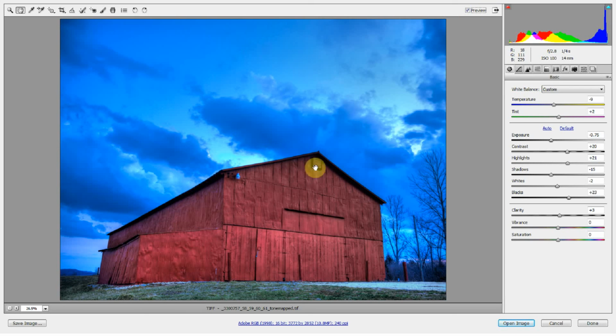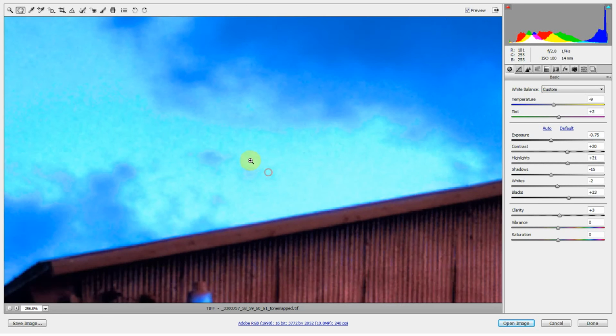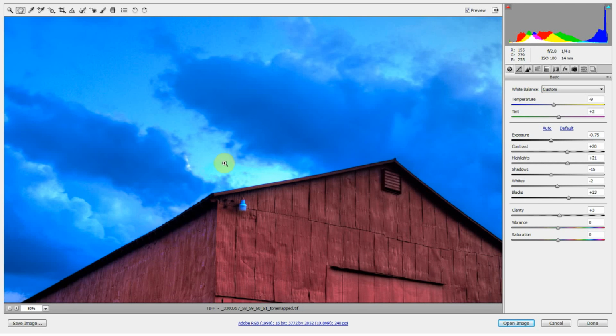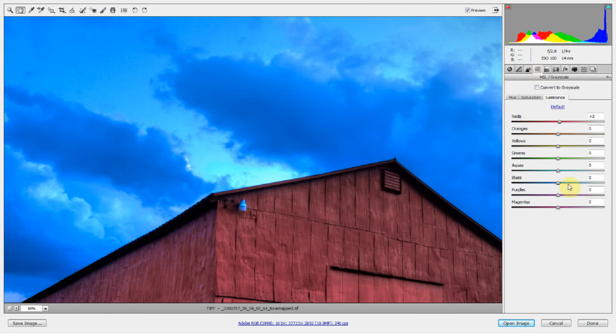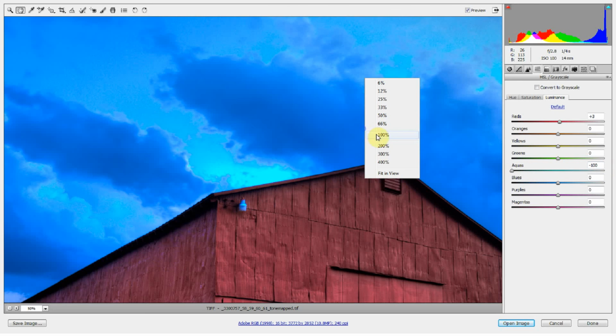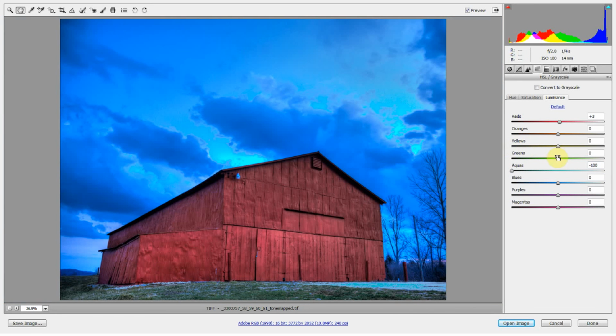Oh, one thing I did want to fix was this hyper blue that I've got going on here. Remember I said I was going to fix that? Again, that can be fixed in the hue saturation. You just have to find the color. It's probably aqua. Yep, it's aqua. So we can look at the image as a whole and see all the aqua areas. It's not just cyan now, it's aqua. And I'm going to go ahead and reduce those.